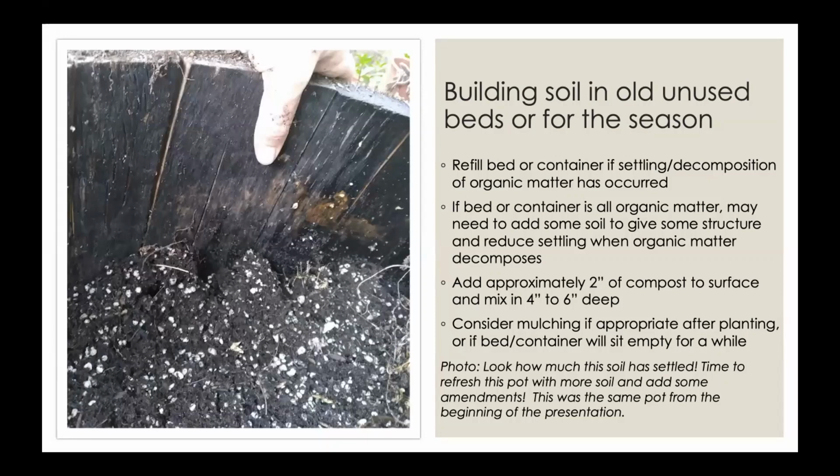There's many different composts available. Some examples are cow and chicken manure, mushroom compost, worm castings. You can find all of these at your local big box store or nursery. And a combination of these different types of compost is best. And then to maintain moisture and discourage weeds, add a few inches of mulch on the top.